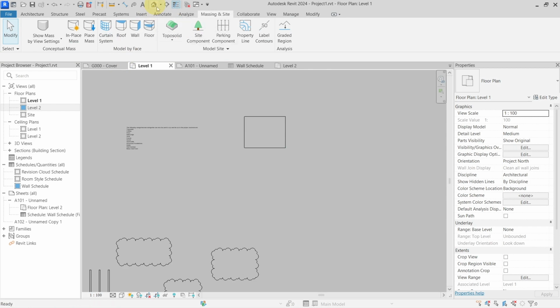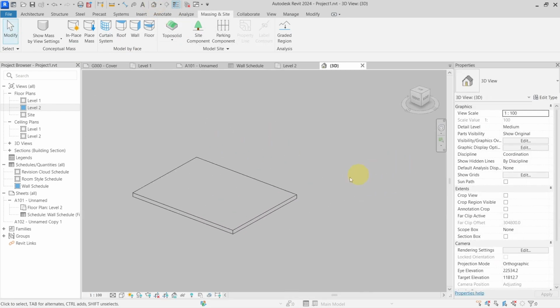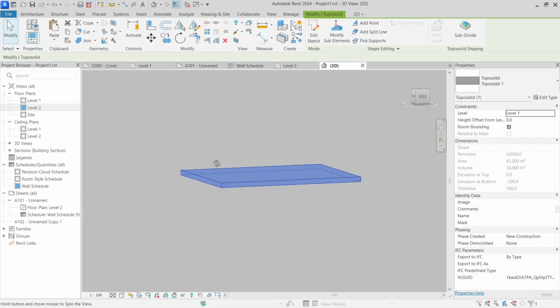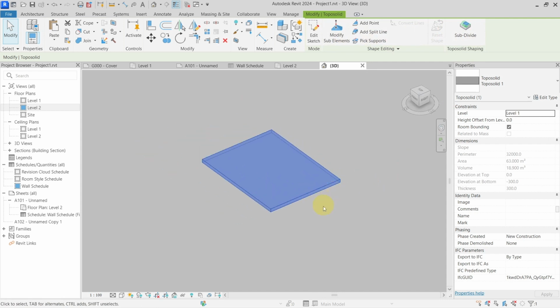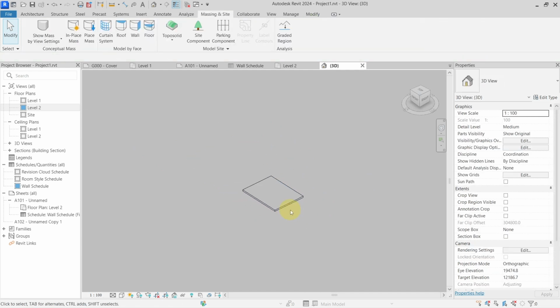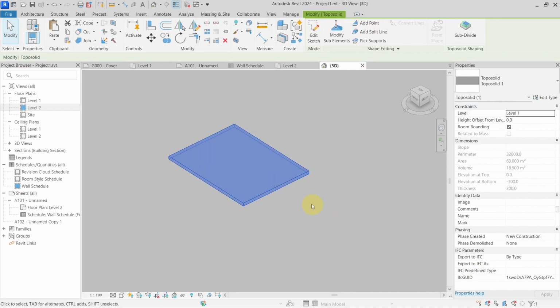We will go to my 3D view. So now this is a solid. So basically it's almost like a floor. And you can modify it with the shape editing and so on and so forth. So the best thing about this is that you can finally use the cutting tools. And that's why they have made the enhancements for the cutting behavior. And you can finally cut the toposolids and create all of the crazy stuff you need to create. And you do not need to do workarounds.